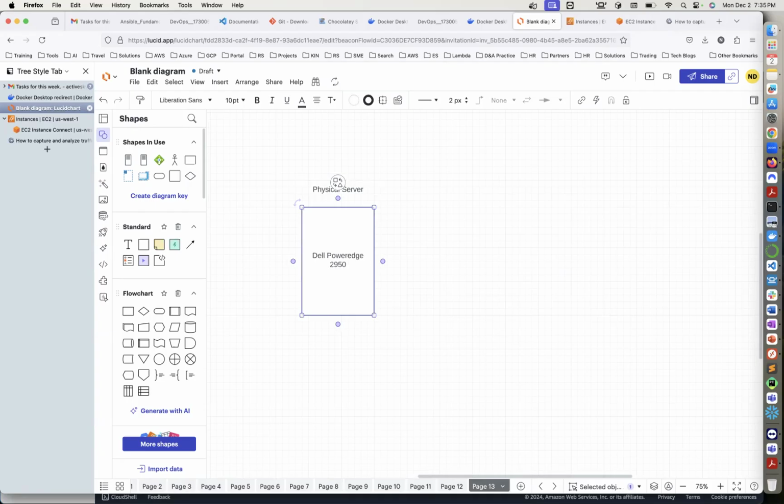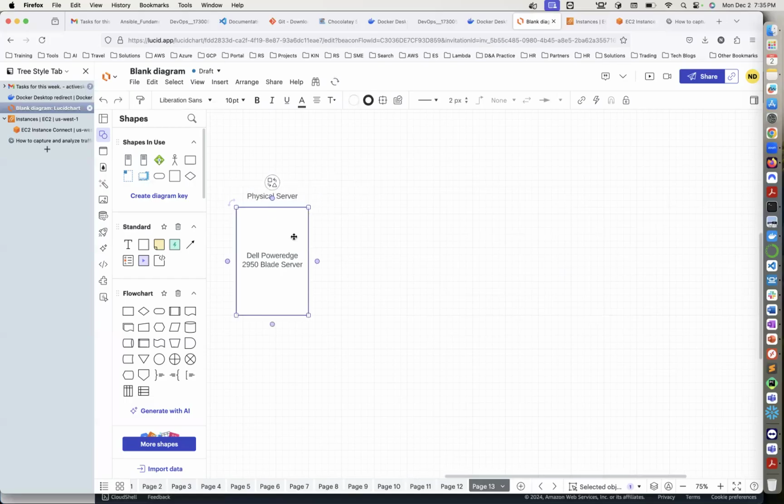It's a Blade server, a physical server that sits in the office. Another type is a tower server. You have an HP tower, HP T610 server, right? It's a tower server.